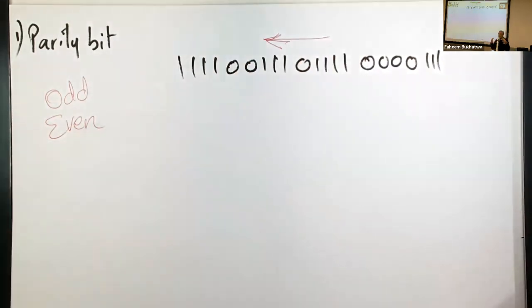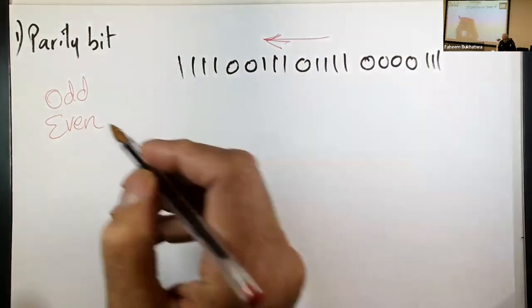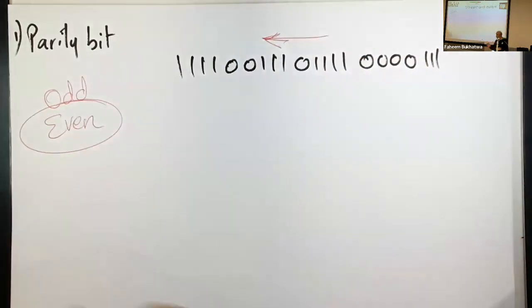Now the sender and the receiver must agree. So if I was the sender and I'm sending this data, we're going to be using even, for example. It doesn't matter whichever system we pick. Every byte I send must have an even number of bits that have the value 1. Must have an even number of ones. If we both agree on odd, then every byte I transfer or send or store will have an odd number of ones. But now we are picking even, so everything has to be even.